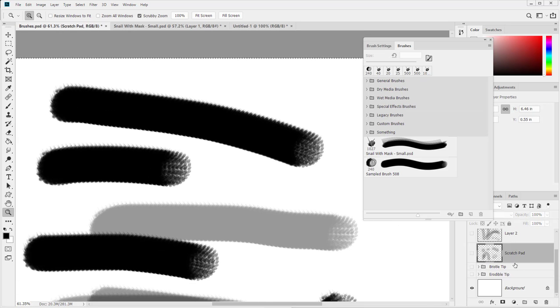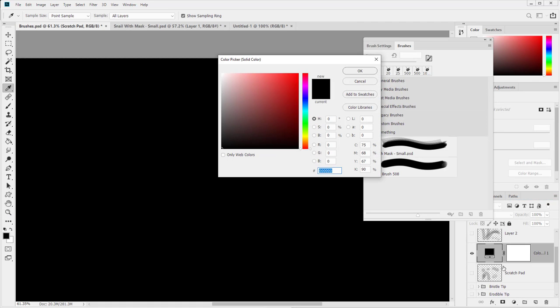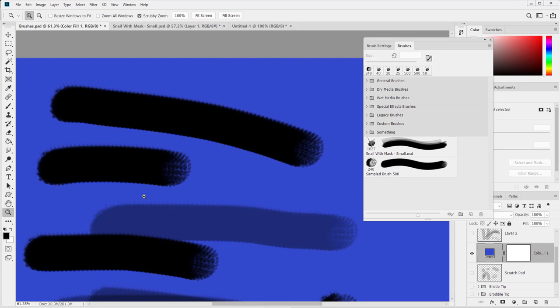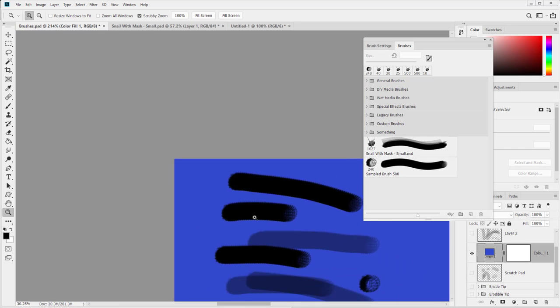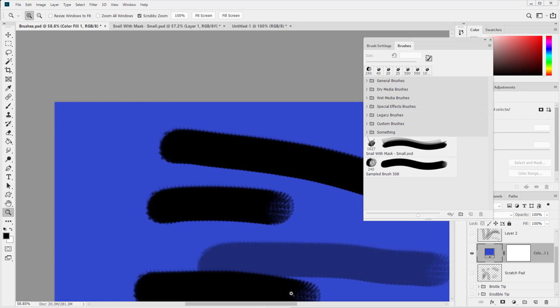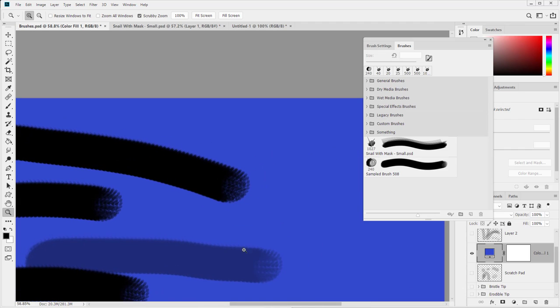Now to show this off a little bit better, I'm going to go ahead and create a solid color using the adjustment layer, and let's do blue. We'll make it blue. And sure enough, you can see that it has some transparency in some areas, but not in others. So that's basically all the capture brush is doing. It takes the black and it turns it into a pixel from the new brush dab, and then we can make a stroke out of dabs. And then any place as it gets lighter, it becomes more transparent. At white, it becomes fully transparent and isn't captured. That's all that happens with it.